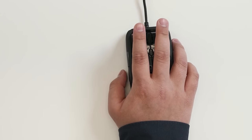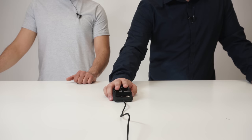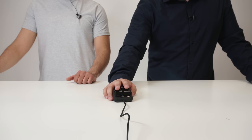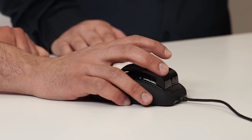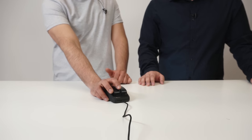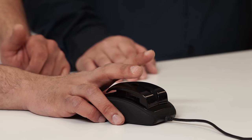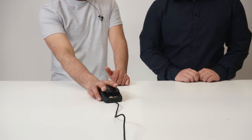But actually trying out this method here, it's almost like a hybrid palm with a mix of something else. But even as a fingertip user, I can still click this. It feels a lot lighter than I expected. So as a fingertip grip user, still amazing. And I also want to add, the grip at first when I had it in my hand, I thought that I wouldn't be able to use a scroll wheel really well because usually I click and I scroll. Now because you're clicking here, I thought it would be super awkward to have to go and scroll here. There's a learning curve, but one thing for sure, you get used to it.